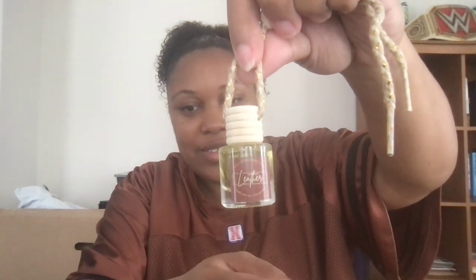On page 10, the main character gets into a limo and she talks about how it smells of leather and sandalwood. So on page 10, her first gift is a hanging air freshener that smells like leather. So there it is. The instructions are to unscrew this, take off the little plastic cap, hang it upside down to saturate the cap, and then you'll get that scent, and it most likely goes into your car. So I will link a dupe of this down below so that you guys can try it out for yourselves and tell me how you like the first gift. That is on page 10.